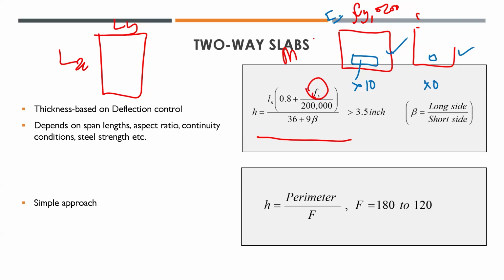This is a simplified formula that we use, divided by 180 or 20, because sometimes that's complicated. So for two-way slabs, you can estimate the thickness, and estimating thickness for a two-way slab is very important because you need to start with that, and dead load and everything will depend on that. And it's not easy to calculate the actual stiffness of slabs, two-way slabs, even through SAP or ETABS. The simple reason is that they calculate elastic stiffness and elastic deflection. We are looking for long-term inelastic deflection in the slab, which SAP will not give. SAFE will give it if you put the reinforcement back and if you do all the moment curvature.